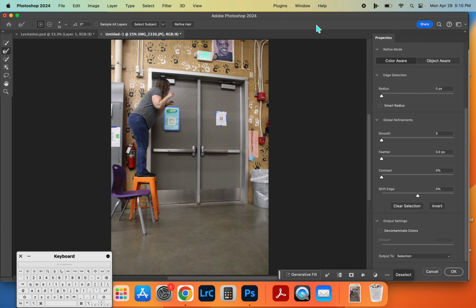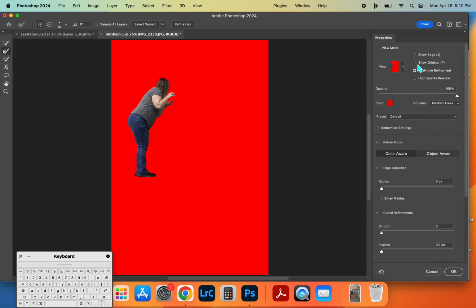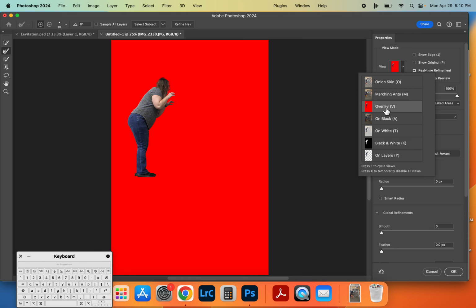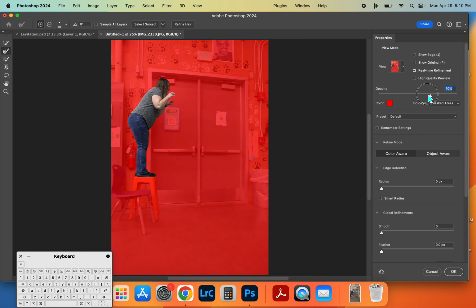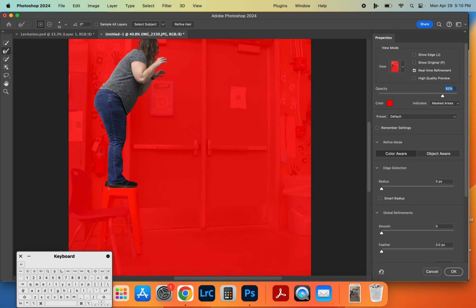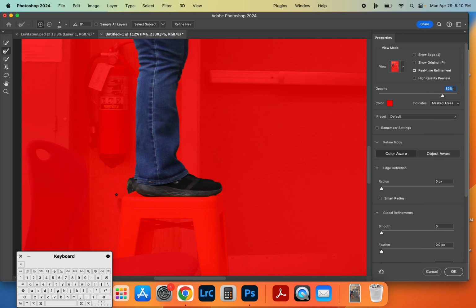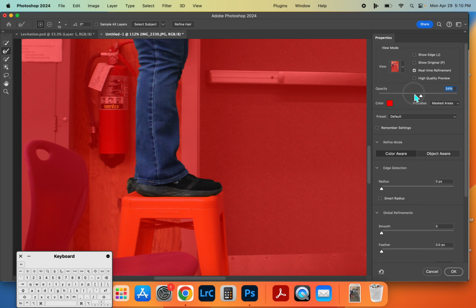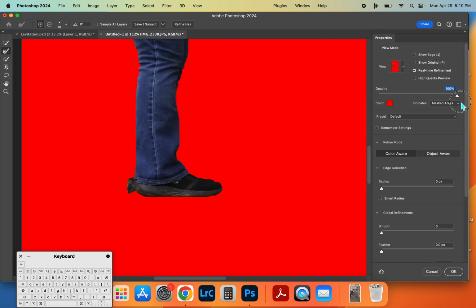And then I have myself selected. I'm going to go to Select and Mask. I have my view on overlay because that's what I like, and it's showing me the red, so you might have to fix these. I can see that it's selected. That does look like it's my foot, but it looks weird. So I'm going to turn the opacity down. There's something black right behind my foot, so it should not be in there.